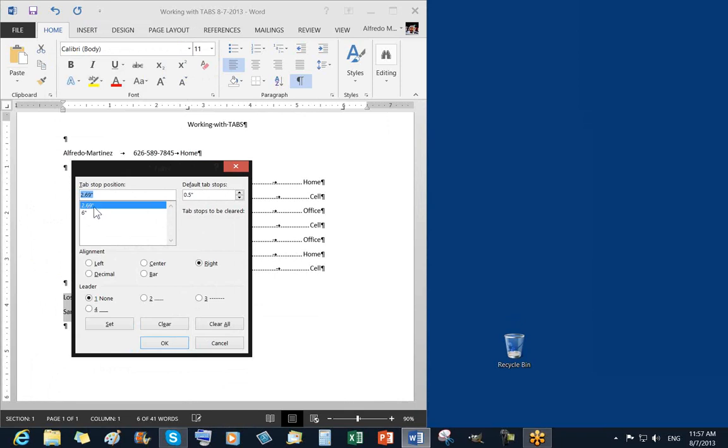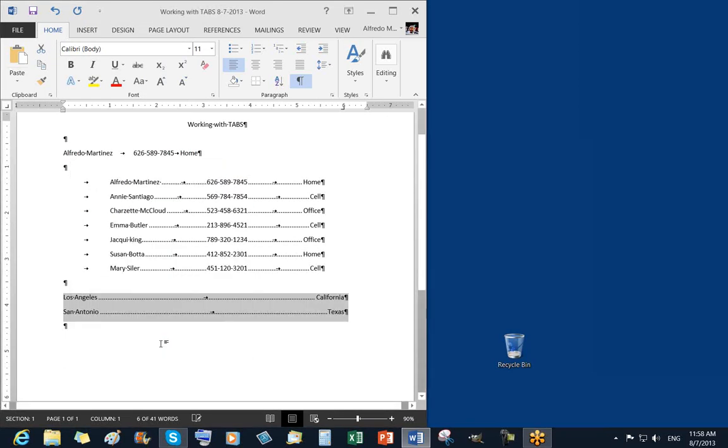So click into the other one, and then click on clear. That's going to be removed, and you're only going to stay with the 6-inch mark. Anytime you add an extra one, that's how you can remove it from this little window. Select the one that has been applied and then select clear. So there we go. We have the 6-inch mark, number 2 leader, and then okay.